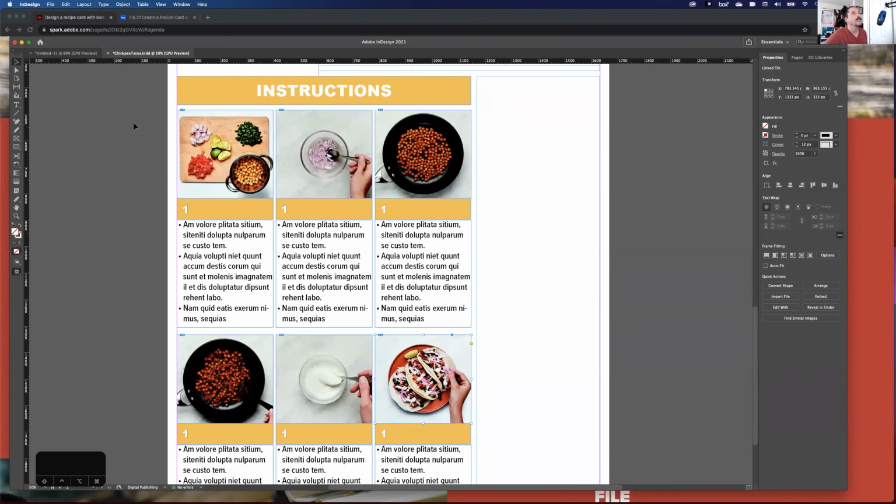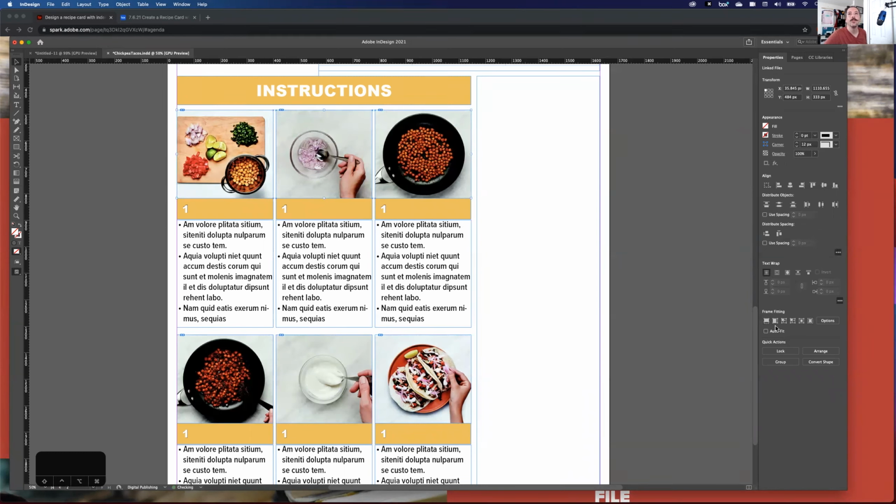And again, be careful here that you don't select this type box that's empty for a reason. And you can do your fitting options. See if it does anything. Ooh, that was content aware. I don't like what it did there. So just make sure that they're fitting proportionately.